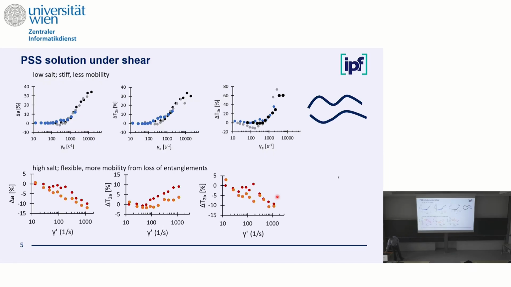But we get a different situation if we go to a high salt condition, where we screen a lot of the charges on the polyelectrolyte. They get less stiff, more flexible, and then the fraction that experiences the short relaxation time, the fraction that experiences hindrance of the motion close to entanglement, is going down. That is indicative of losing some entanglement. Chains are flexible, they can be entangled, and then we even saw that for PDMS. Recently we have something published.